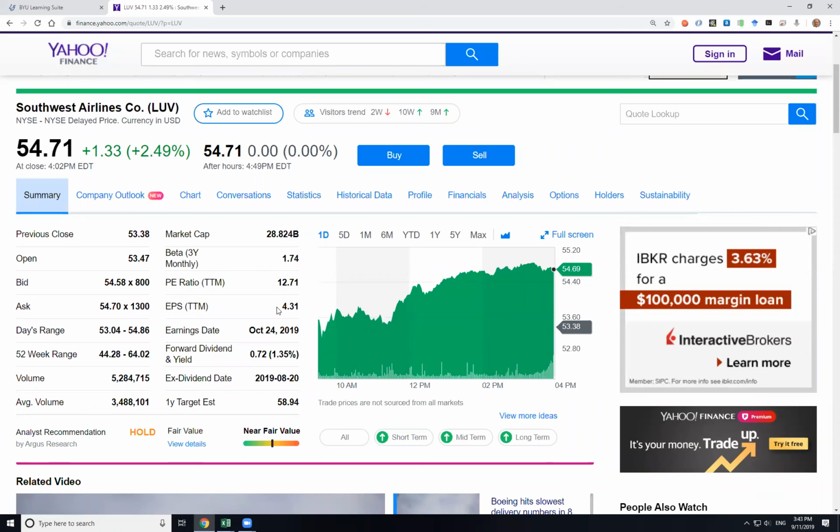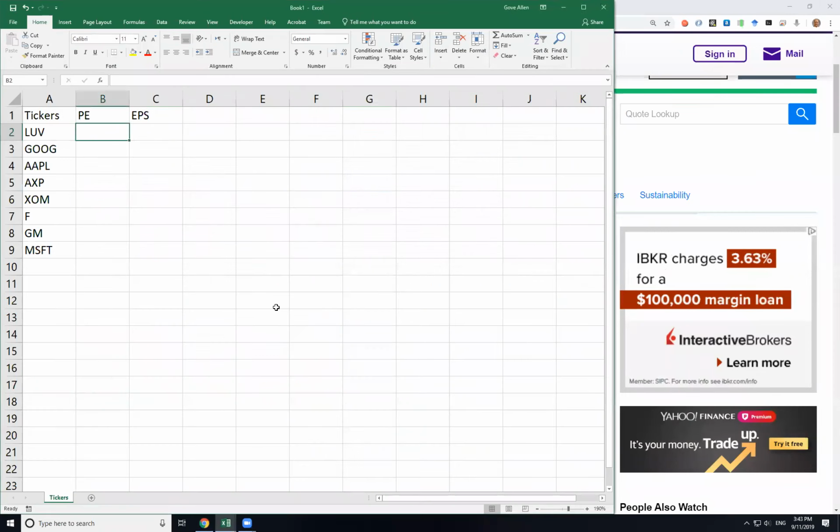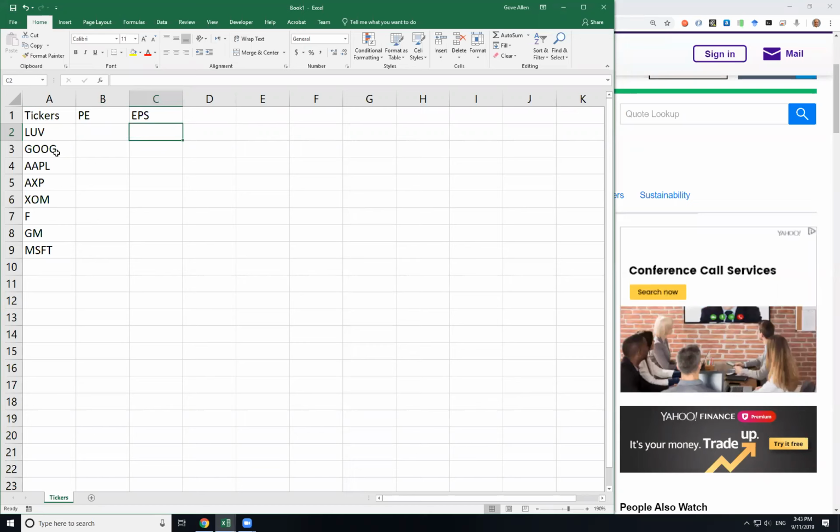So here's the idea: we are going to record ourselves using the web query, which you've already seen, to get the information from one ticker, bring that information in, and fill it in here. We'll record ourselves doing that once. And then we're going to go and look at the code and modify it a little bit, and we'll make it happen over and over again to do the whole list, however long the list is. So that's the chore for today.